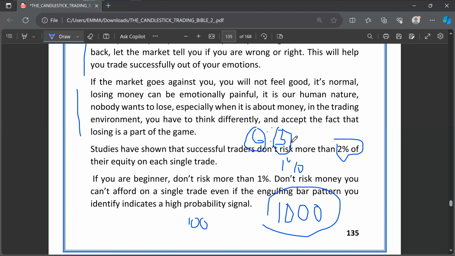If I lose 3% of the capital in a day, I don't take any other trades again. Then I close for the day. Then I wait for the next day. You should be able to do this. You should train yourself. You should be disciplined. This profession also needs discipline.